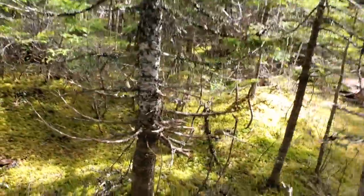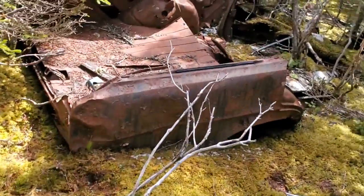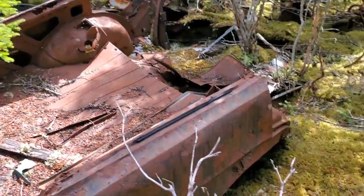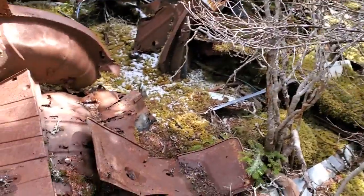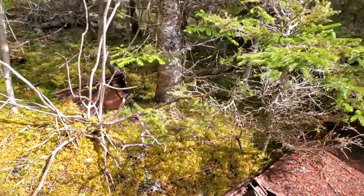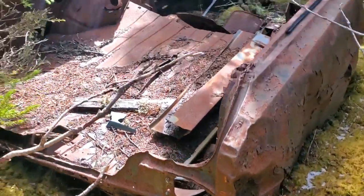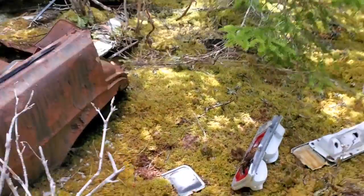You may be saying the trees are awful dense, how'd they get the cars in here? These cars were here before these trees were. Look at this. Yeah, that's fine. It's a wagon. What is it? Interesting. How can we identify this one? Stand back and look at the quarter panel on it again. It's got the raised bead in it, and the taillights look interesting, see? I'm thinking like a Vauxhall or Epic or something like that. That's what I'm thinking it is.